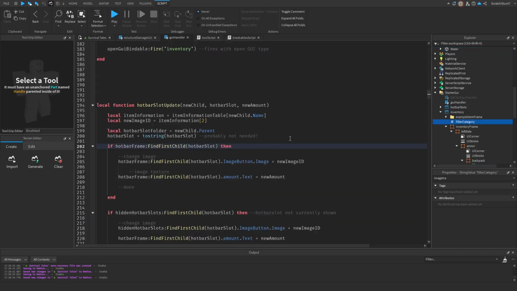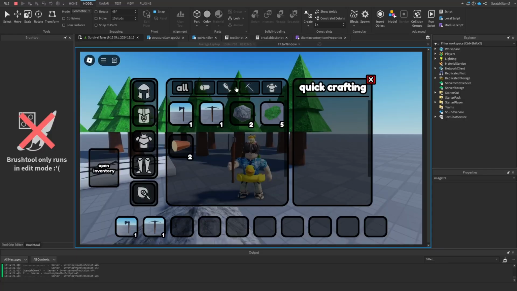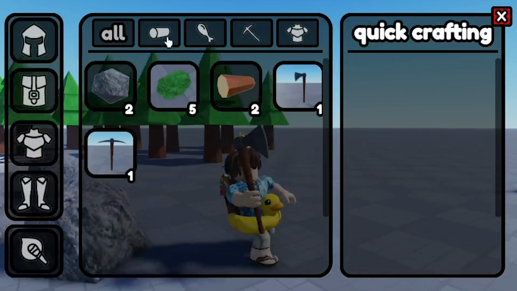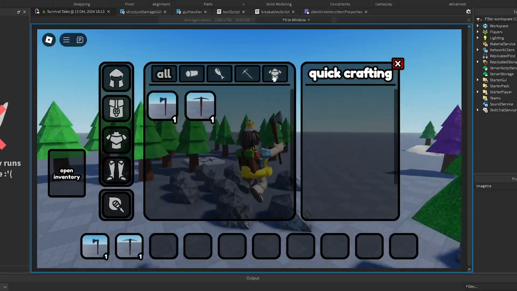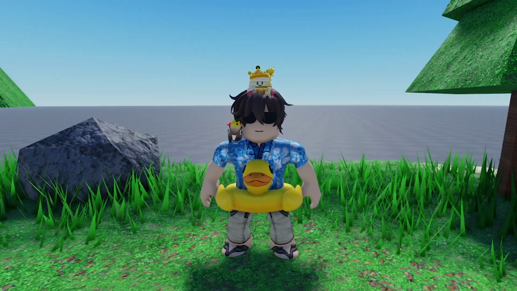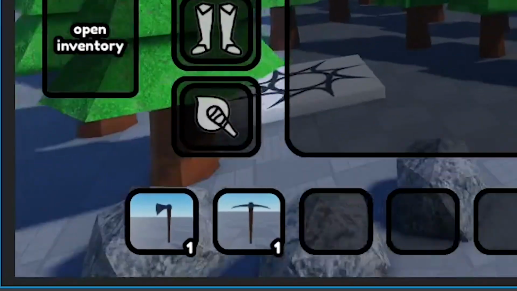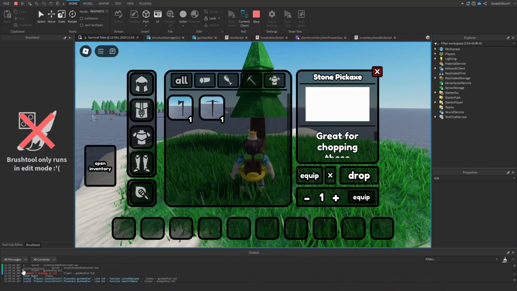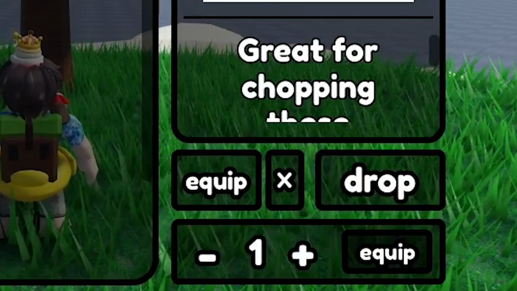Pretty nice. And then I coded, and coded, and coded. Until it finally worked. Yes. Here we go. This is quite nice. Makes it so much easier to find a specific item if you have a lot in the future. Next core mechanic is an unequip button. Right now, you can equip an item to a hotbar slot, but you can't get rid of it again. That's why I added this unequip button that shows up if the item is equipped.